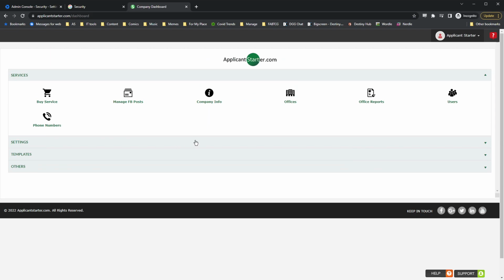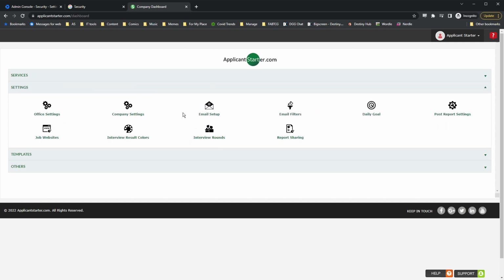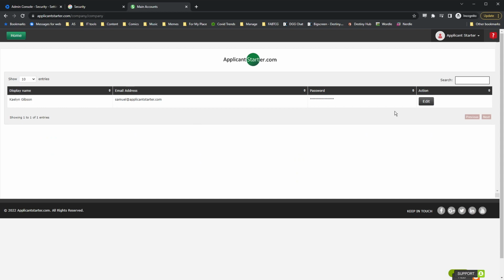Now there's two different places that we need to configure our email. We'll start with the first one. We're going to click on Settings, and we're going to click Email Setup. If there's no entry here, there will be a little gray Add New button up here in the corner that you can click.